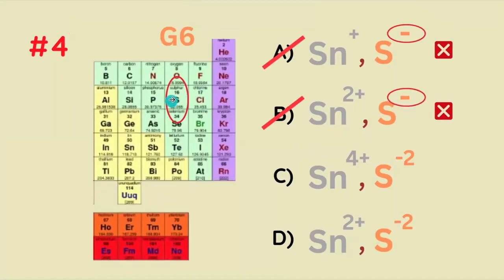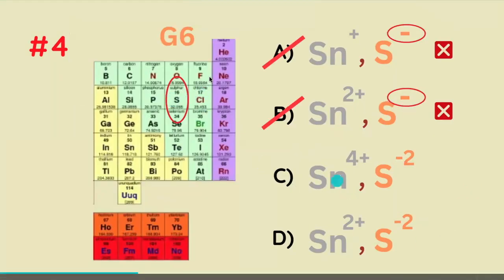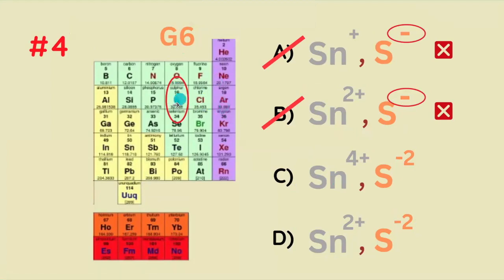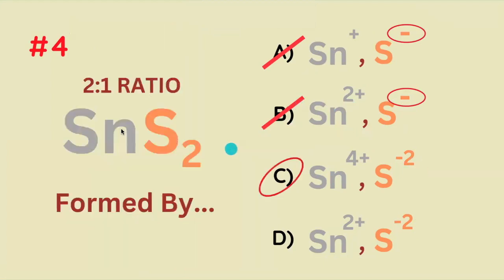What about tin sulfide? Well, we know that sulfur has to have a -2 charge because it's in group 6. So in order to become like a noble gas, which has a full octet, it needs to gain 2 valence electrons to acquire a -2 charge. So A and B cannot be the right answer. Furthermore, there's a 2-to-1 ratio of the number of each respective ions within the molecular formula. So there's got to be a 2-to-1 ratio of the charges, just accounting for the positives and the negatives. So Sn4+ has twice the charge, magnitude-wise, as S2-. So that's going to be the answer.